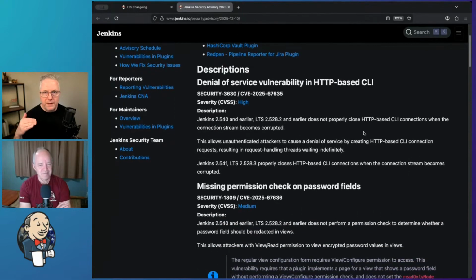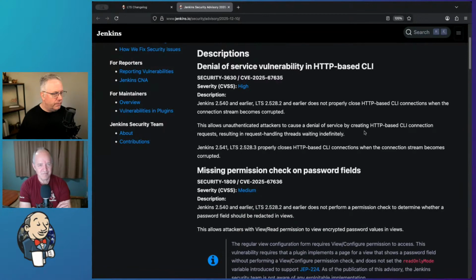Out of all of these, there was only one high, and it's this very first one. And even to me, this high didn't feel high. It felt like it was at the bottom end of high, because that's just me personally. Fair. Again, the security team classified it as a high, but to me it's like, okay, I can justify it as a high, but I've seen this type of thing in other projects. Those, like, okay, these were mediums.